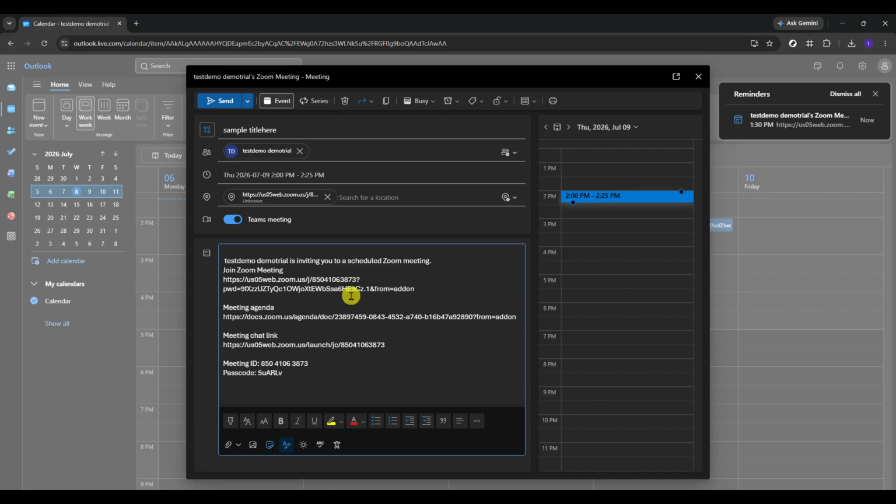As a helpful reminder, it's always a good idea to quickly review the event details before finalizing anything, just to make sure the meeting title and attendee list are correct and that the Zoom option has been added properly. Using this workflow can save time and keep your scheduling organized, since both the calendar invite and the Zoom meeting are managed in one place. It's especially useful if you regularly coordinate meetings through Outlook and want a smoother way to include virtual meeting access. That's how to schedule an Outlook meeting directly in Zoom.